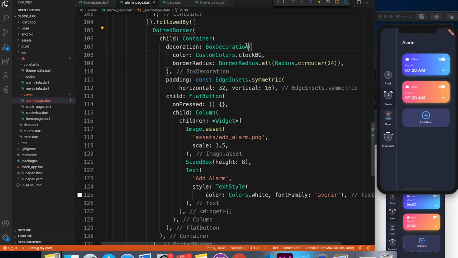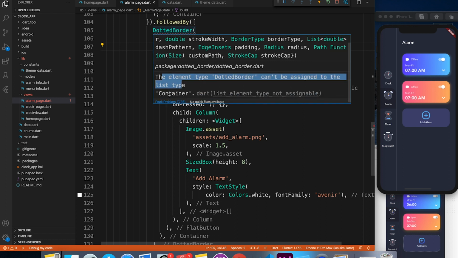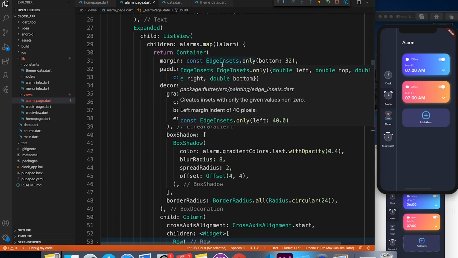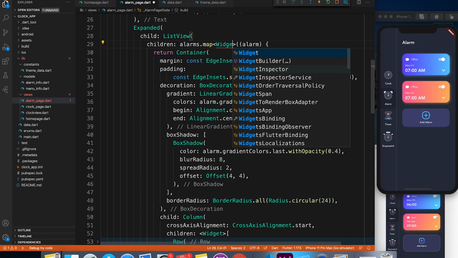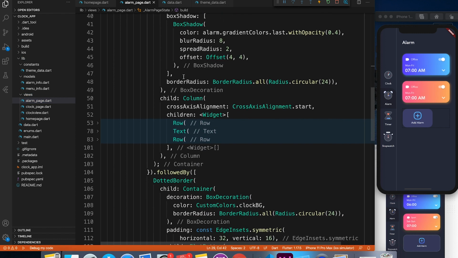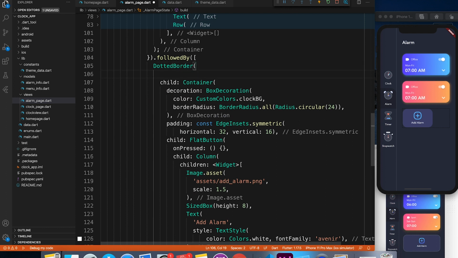Now you see that we started getting an error message because when we map the list, we provided only one type of children, container. So the list is assuming that there's going to be only one type of element, which is container. The way we can change it is we have to specify that this map accepts all kinds of widgets, and that becomes generic, so you can pass any widget over here.